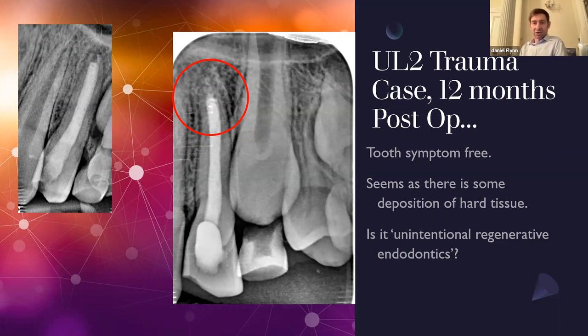It hadn't set and it was still just soft when I went back in again. So lots of them still worked, even though I'd done it like that. But there's the ones that did fail, there was material failure in there as well. So now I wait until I get that initial set for the first 2 or 3 minutes, and then I close up.